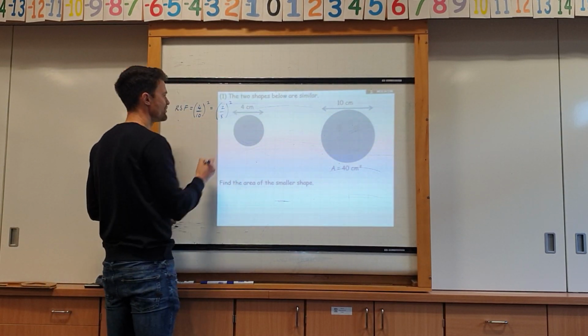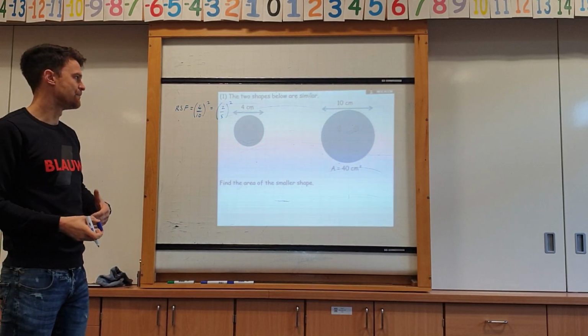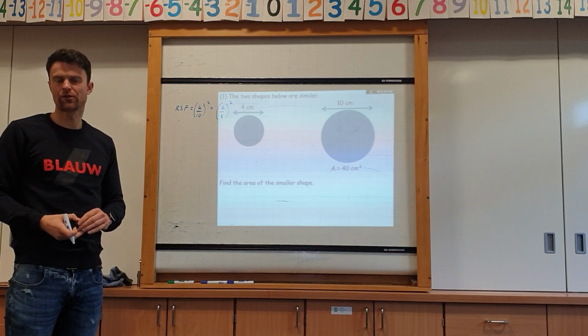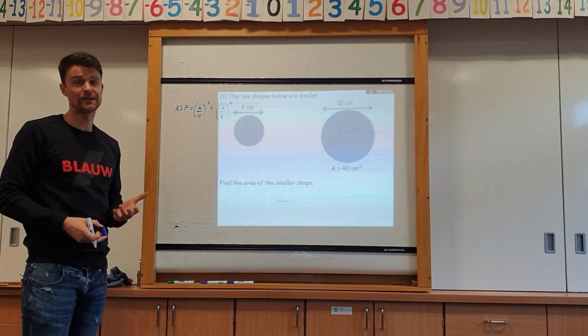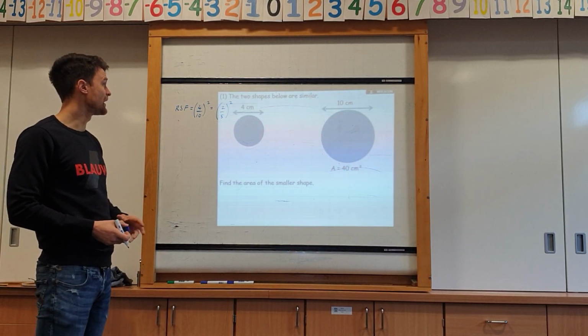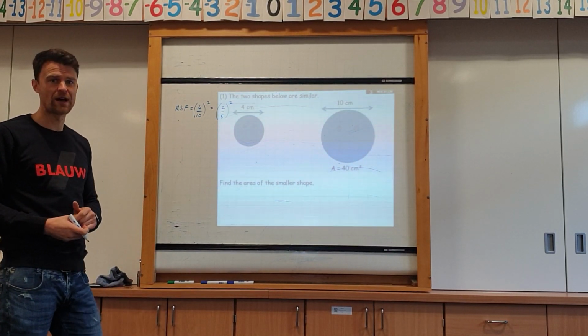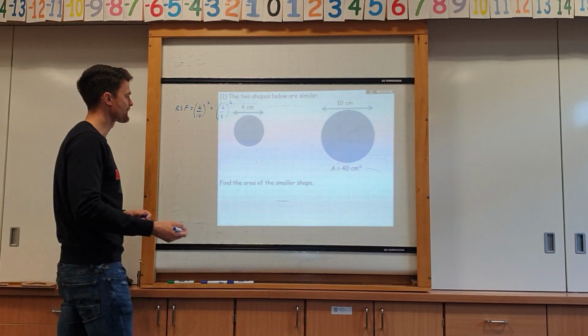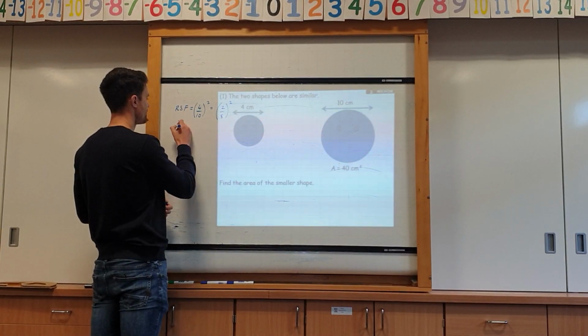Like I said, we don't really need to worry about that too much because chances are we'll have a calculator to work through to get the answer. Obviously, if you don't have a calculator, then you do want to simplify your fraction because that makes it a lot easier for you. Okay, so again, just remember to square the reduction scale factor because it's an area we're dealing with here. Okay then, and we can now work to find the smaller area.